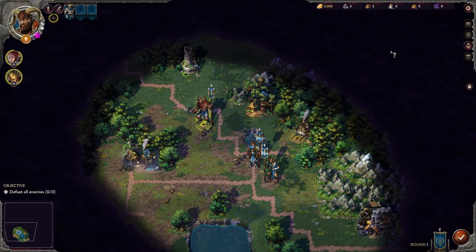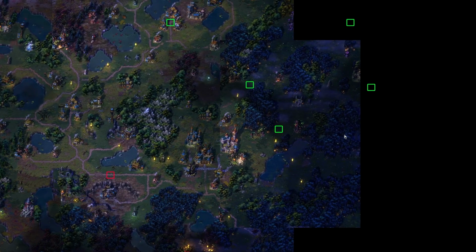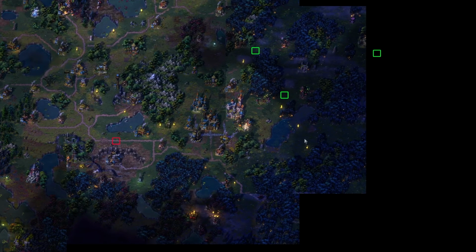Alright, next is the map. I've just thrown this together in Photoshop. It's actually quite hard to mesh it because of the perspective, but here we go. This is where you start out and you come through the forest here and you come out here. And this is the first town that you want to grab, and definitely go for that as soon as you can.